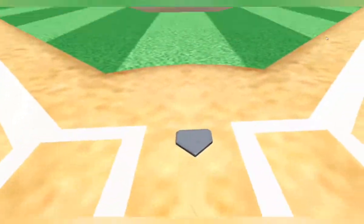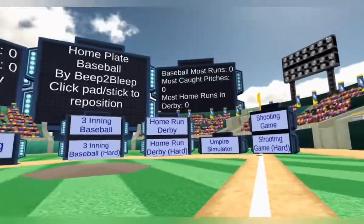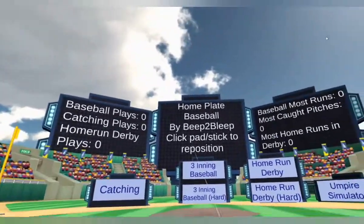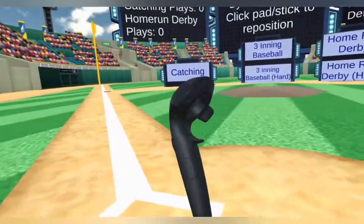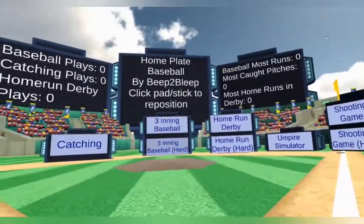I'm one of the editors over at thatvideogameblog.com, and I'm here to show you the best and worst the Vive has to offer. Today, we are looking at Home Plate Baseball for as long as my controllers stay charged, which probably won't be very long, so let's get started.